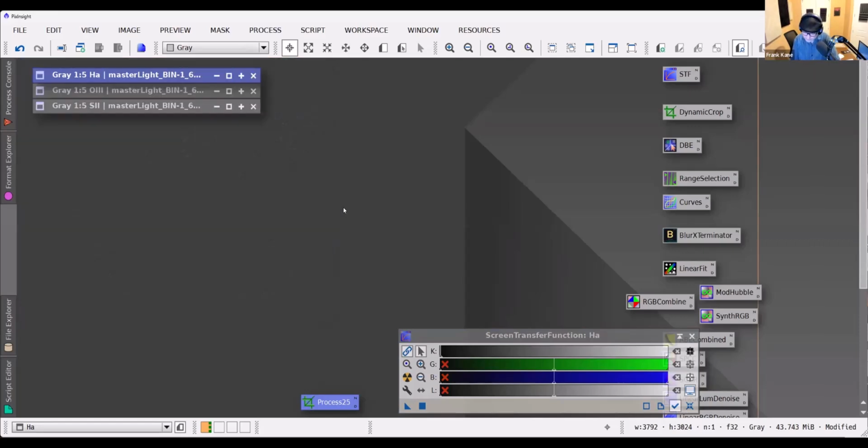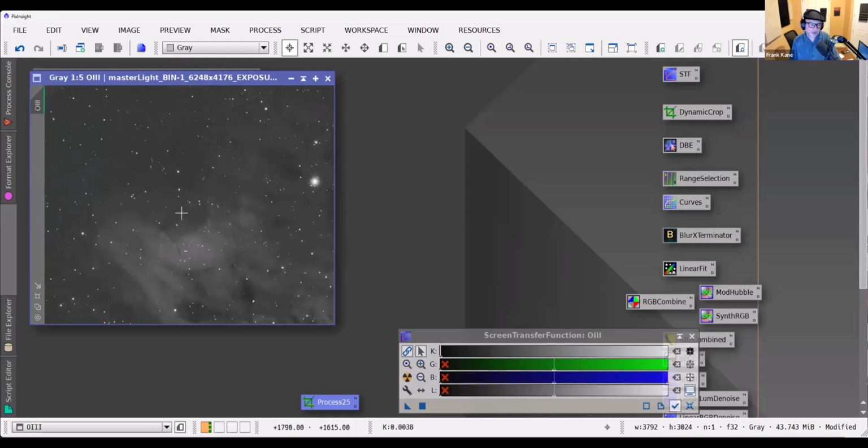Now, I've seen multiple advices on how to do this properly. Some say you should fit on the strongest signal. Some say you should fit on the weakest signal. I believe the correct answer is to fit on the weakest signal, and often that will be oxygen. The other advantage that it has is that by kind of balancing everything on your oxygen frame there, it really pulls out that blue oxygen more in your final image.